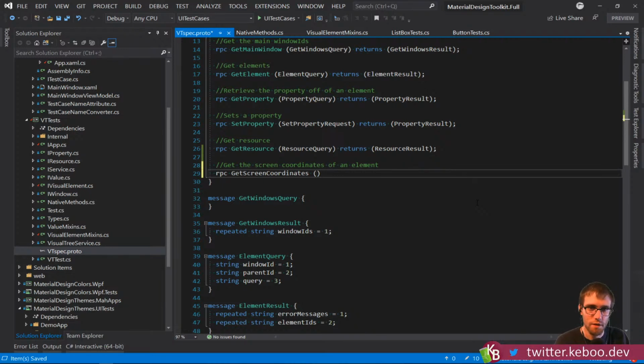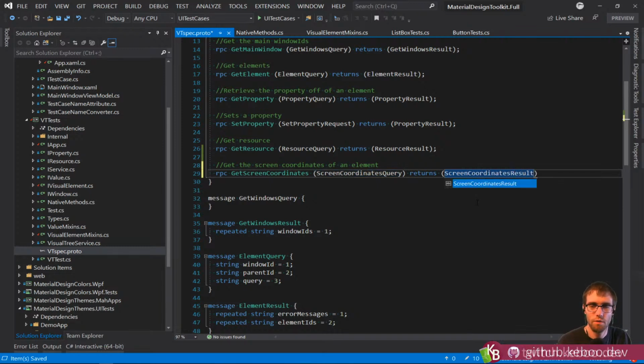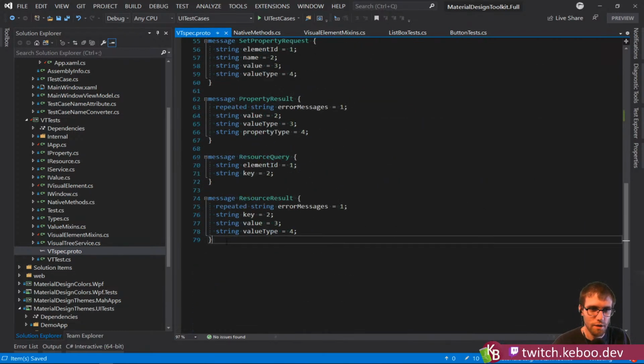So this is a get screen paste, and this is a query, and it's going to return a screen coordinates result, semicolon.